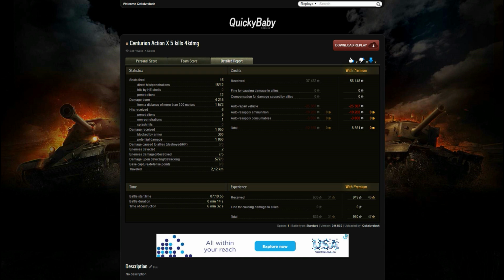And even then, I only made 8,500 credits, which just proves how difficult it can be to make money in a tier 10, even with a premium account. I also noticed a little glitch on Qckslvrslash site, still lists the Action 10 as a 4202.